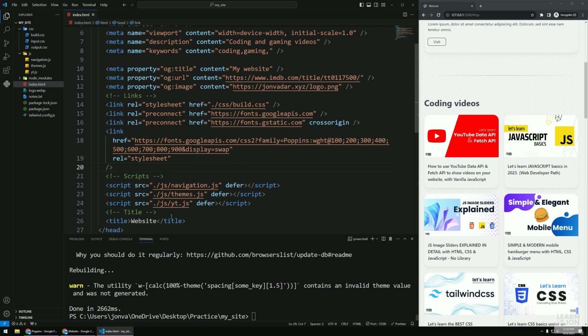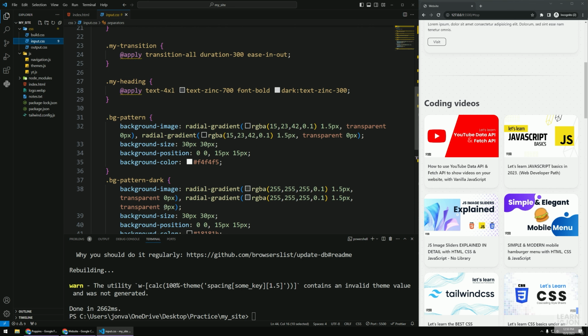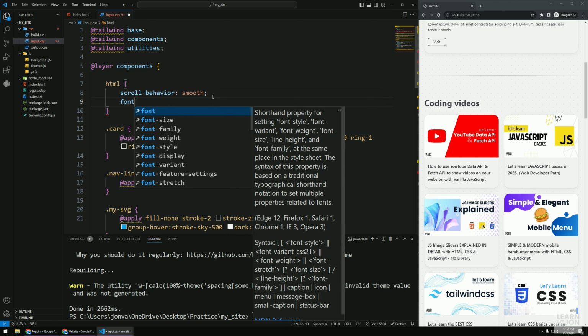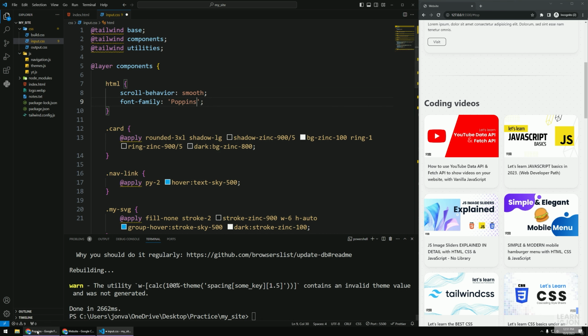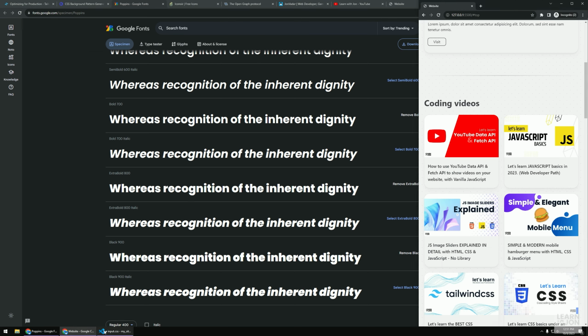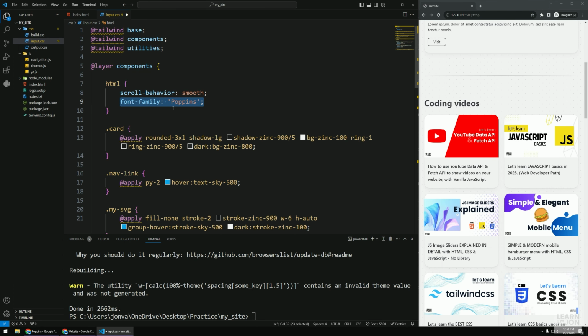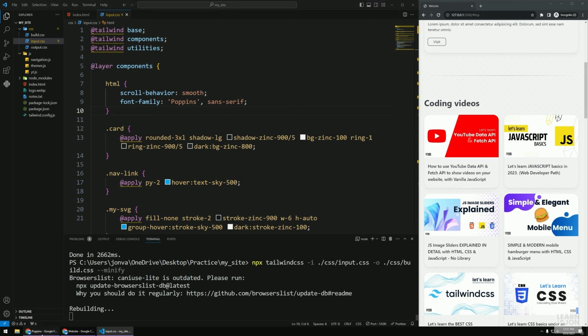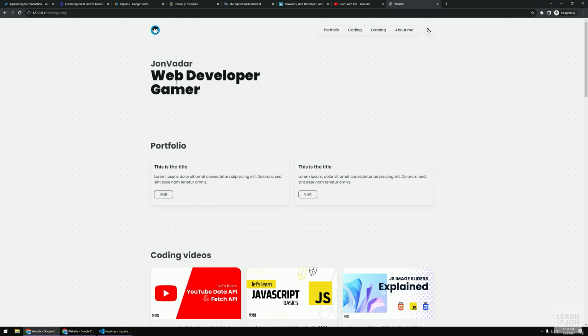So for this one, we can easily just go to input.css again because we have the HTML, right? And in here, we can just say font family, Poppins, and sans. This is actually coming from Google, like this. There are other ways to apply it, but since we're having HTML here, if I say this one and save it, we can't see it right now because we are using the minified version. So I'm going to regenerate that minified version of our CSS. So let's wait for it in here. There we go. It's already changed. So that's it. That's the font.